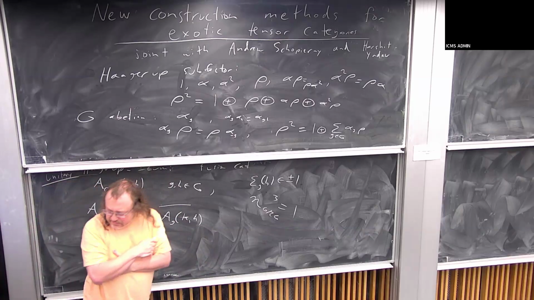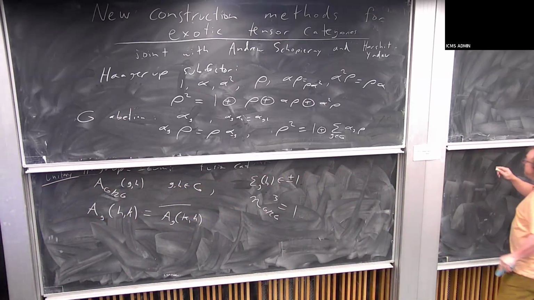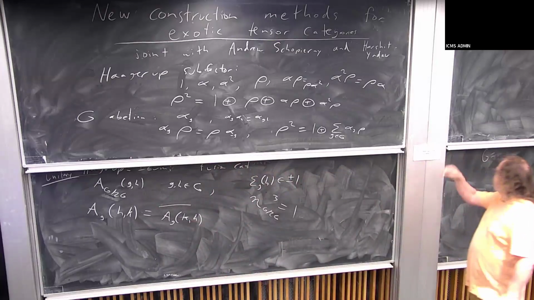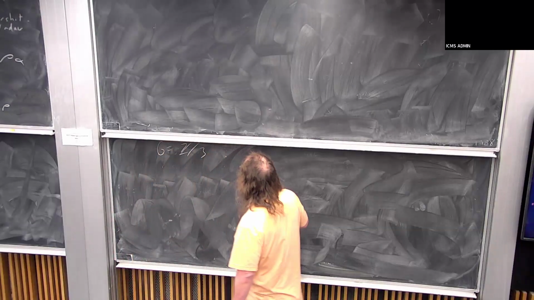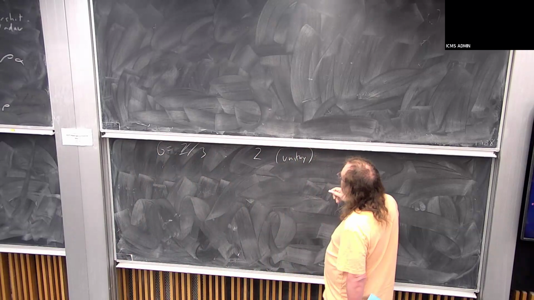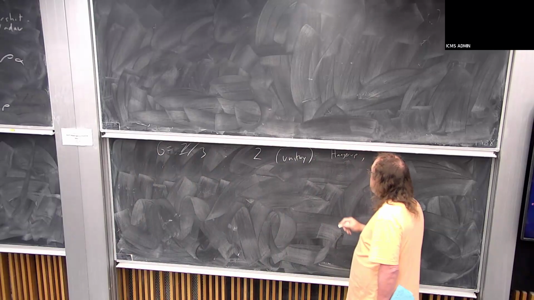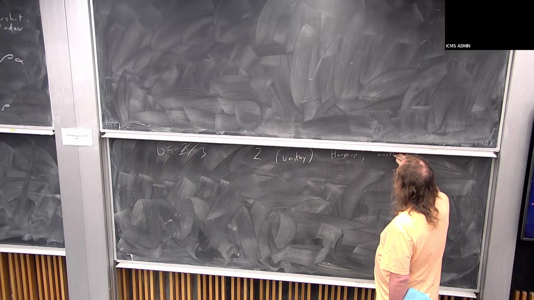And so there's been some work on classifying these things. I'll just mention some very quick things just to give you some feel for it. If you take G to be, you can see that odd groups behave nicer than even groups. So I'm going to restrict myself to odd groups. So if you look at the integers mod 3, then it turns out there's 2 unitary categories. One is the whole group subfactor, so the subfactor associated to the whole group, and the other one is Morita equivalent to it. I don't know, just call it another.